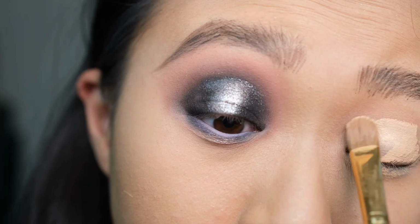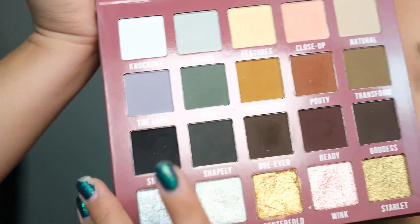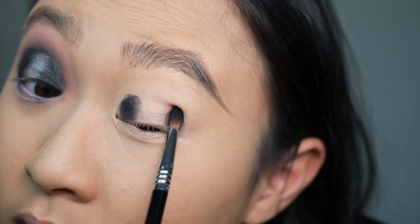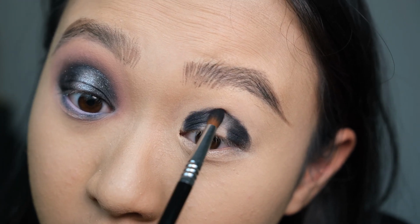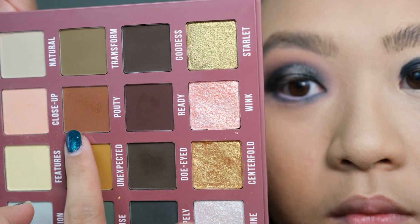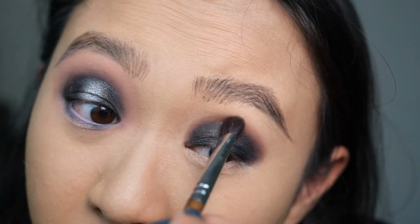I'm using the Perfect Prime from Be Perfect Cosmetics as well. For this eye look, I'm using the black shade from this palette and mapping out the halo eye shape for this eye look. Applying the black shade in the inner parts and the outer parts and connecting it in the middle, and then using the two brown shades to blend out the previous black.